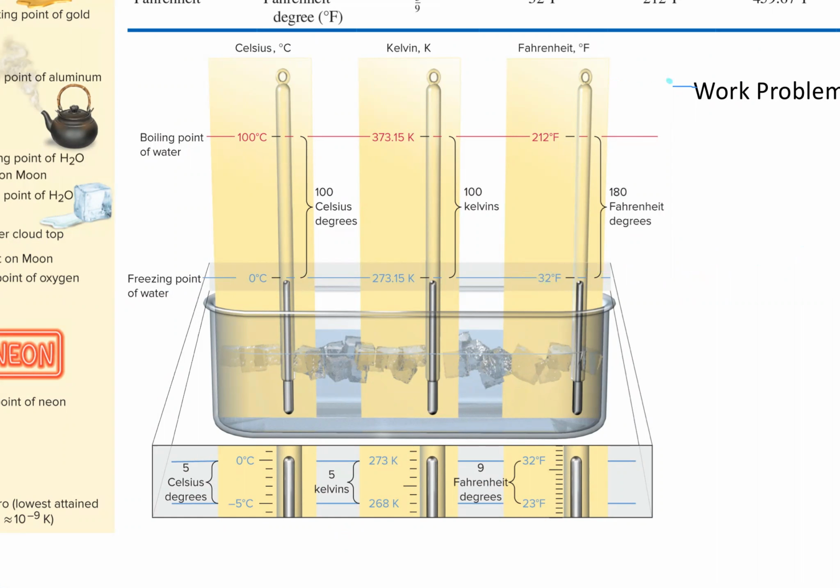To help us visualize differences between these scales, we're going to consider a very common substance, water. Water, as we said earlier, can exist in different phases. It can be a liquid, it can be solid ice, or it can be a gas, right? We know that just from common experience. The phase transitions for water occur at different temperatures at atmospheric pressure.